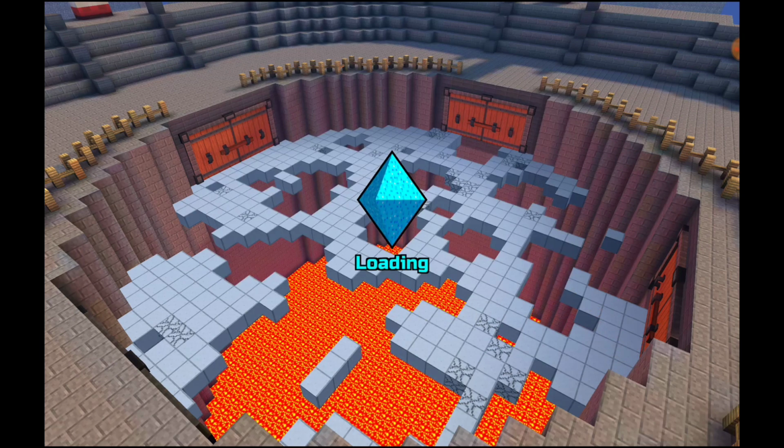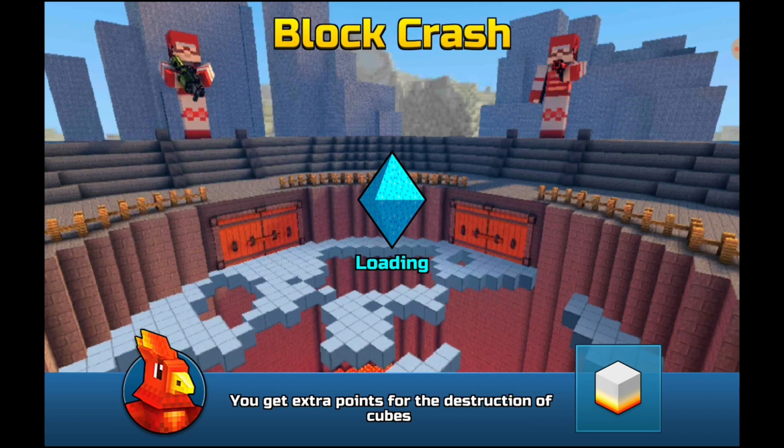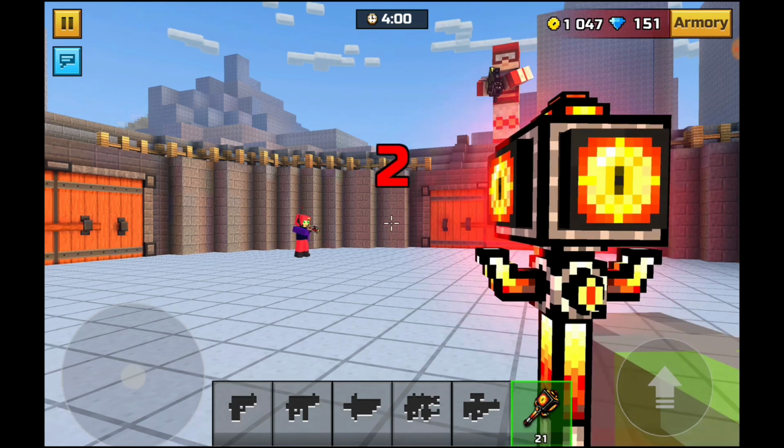Let's just hop back into a game. Alright, we have Block Crash. We have a little skier dude over there. We have a melting thing. How does the ice not melt over the lava? Pixel Gun, please explain that. I don't understand it. Alright, here we go.